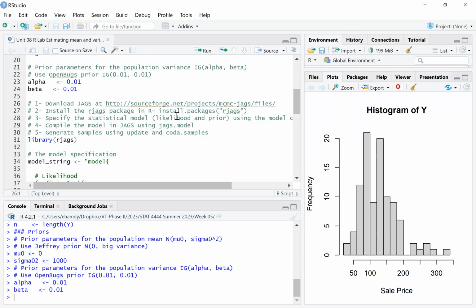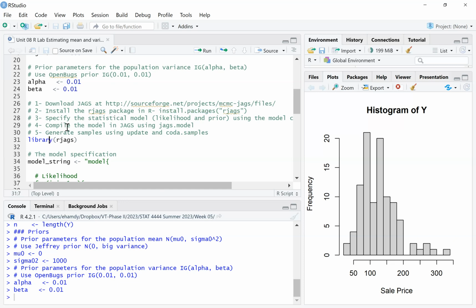And then how do I use JAGS? Before you use the JAGS library, you need to copy this link and download JAGS. So take the copy based on your browser and then download the MCMC JAGS package. After you download it, go to R and install the rjags package. You copy this one and run it in R. The third step is you need to write library(rjags).